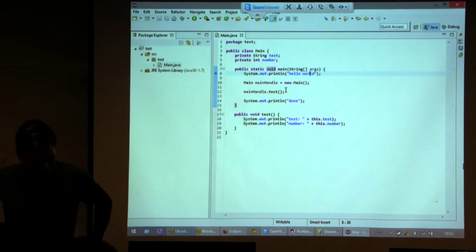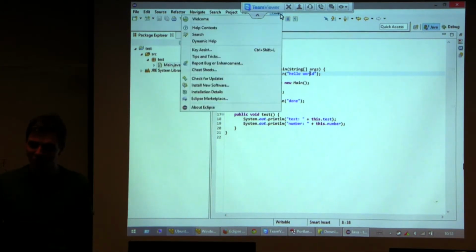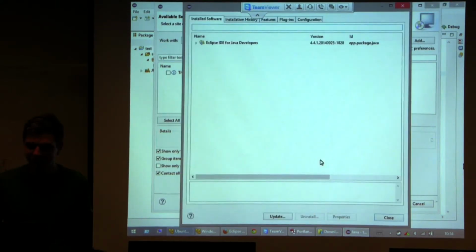All right. On my list there's Git and something like that, so we'll have a look at that later. But I told you that there's basically a plugin system. You can install new plugins. They might not have chosen the best user interface for that, because if you want to install or update stuff, it's under Help, and then Install New Software or Check for Updates. And if you want to see what's currently already installed, I don't know why they did it, but you hit Install New Software and then there's this small blue text that states Already Installed, and then you will see what's already installed, which is basically just the Eclipse bare version for the Java environment.